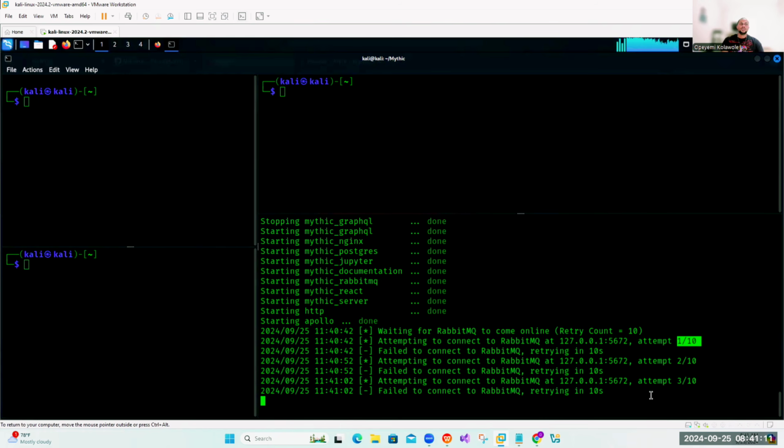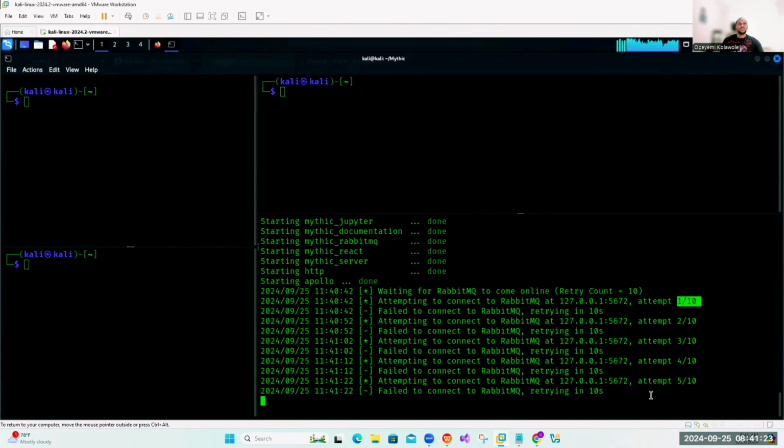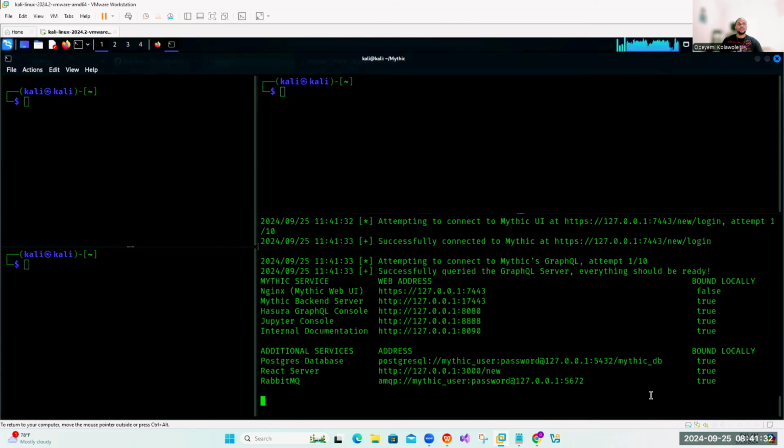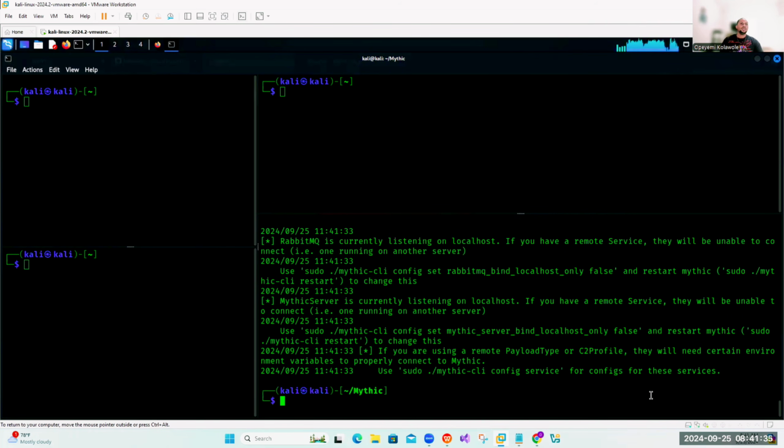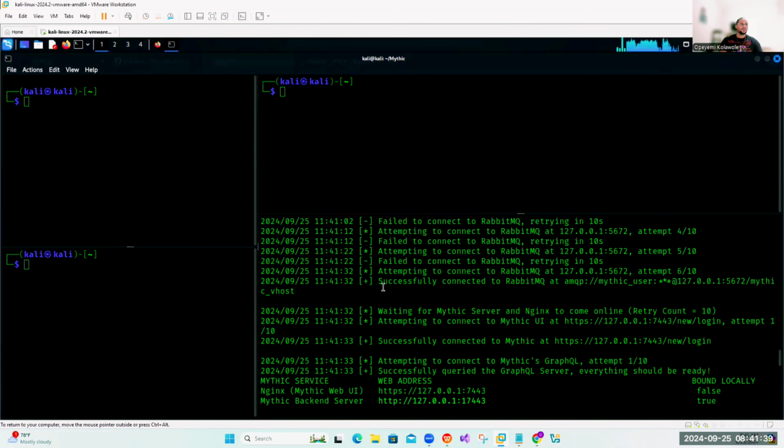One thing I like about the group that built this C2, they are very, very responsive. If you are running into any issue that's not in the documentation, you can reach out to them personally and they are always helpful. I've experienced it before whereby we reached out and they were able to help us out. So that's one thing I like about it. As you can see here, it's successfully connected. So basically we can go through and log in now.